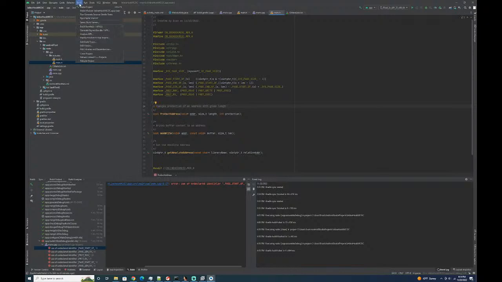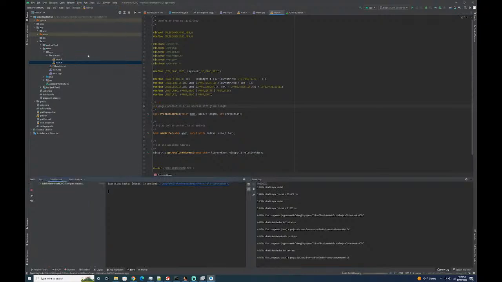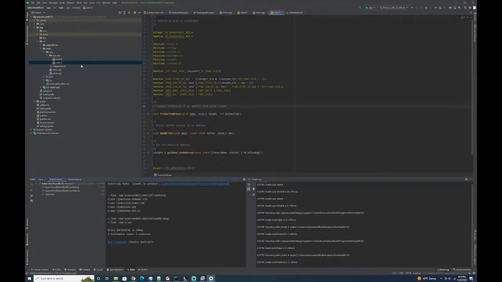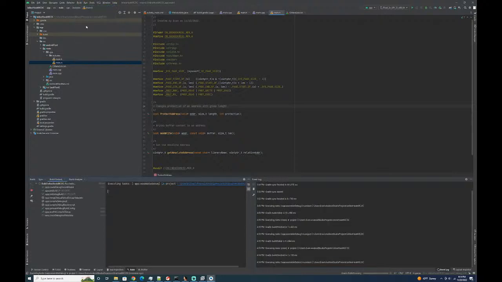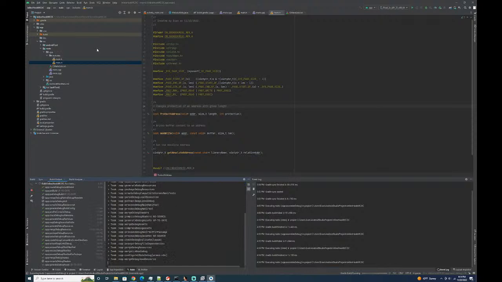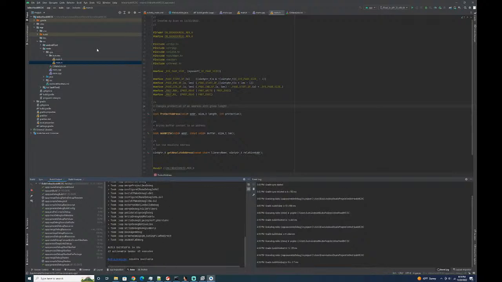All right, let's try this again. Because after we build this, then there's only one more thing we need to do. Hey, it succeeded. What do you know? When you have the right includes, it actually works.